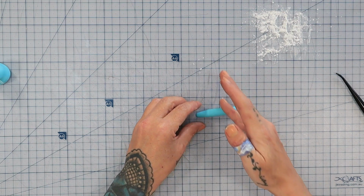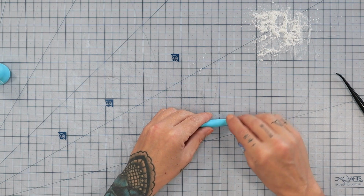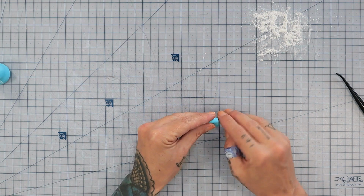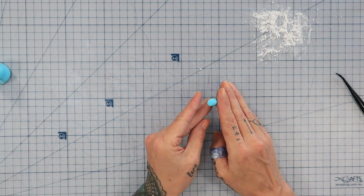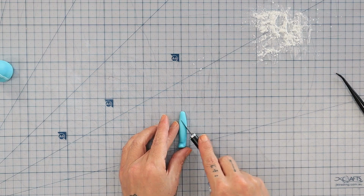Once again, I'm using the side of my pinky about 3/4 of the way down the snake, and I'm going to indent that area. I'm then flattening the end very slightly and then pushing it upwards to create a foot. Once again, with my finger, I'm going to indent around the base of that foot to give it some definition.